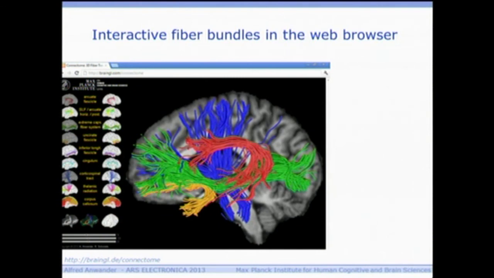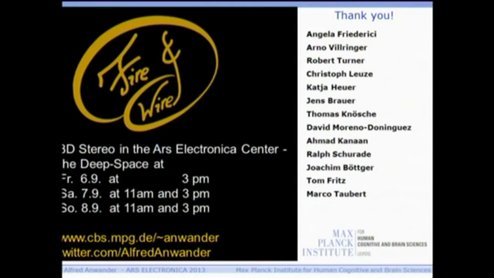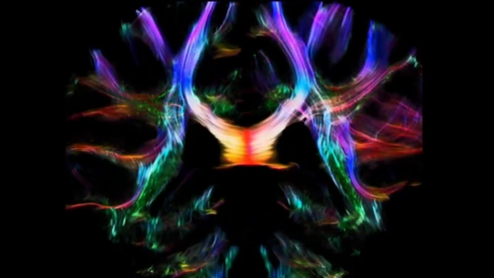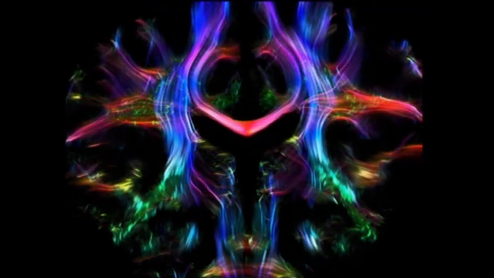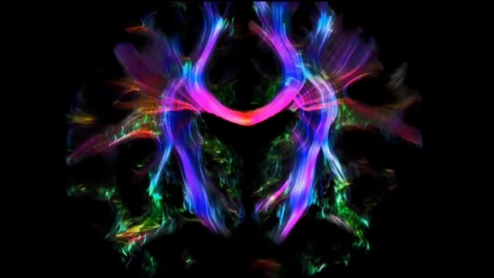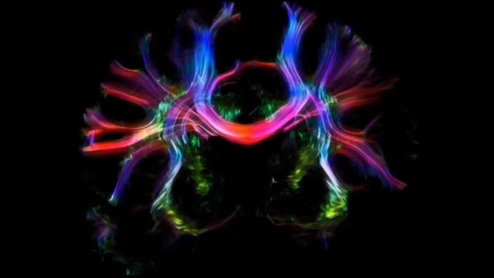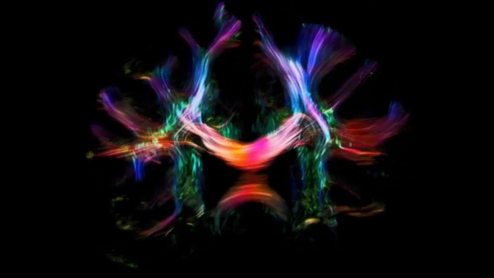Now I'd like to show this in interactive form. We have a web platform where you can look at the fiber bundles interactively. We also have an interactive 3D projection — we call it 'fire and wire': the neurons are firing and establishing connections. And before I conclude, I'd like to show you one last video. Very impressive images, I think, that take us through the brain from front to back. Fiber connections are being built in the natural colors which the brain supplies — very granular, very fine images. Thank you very much, and I look forward to your questions.